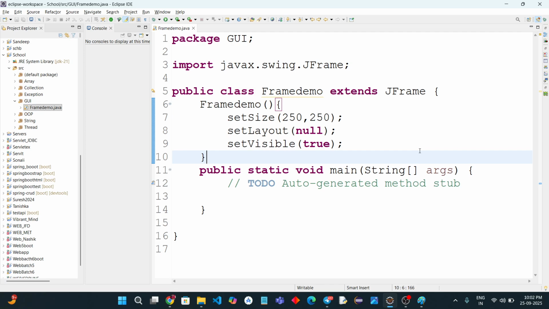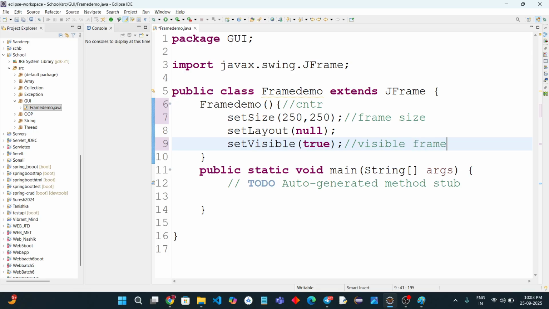All the major functionality gets automatically added as soon as you extend JFrame. So this is your constructor, this is your frame size, and this is the visible screen, or you can say the frame. And you just need to call this frame.